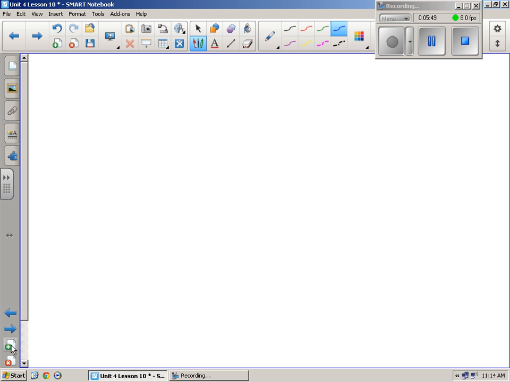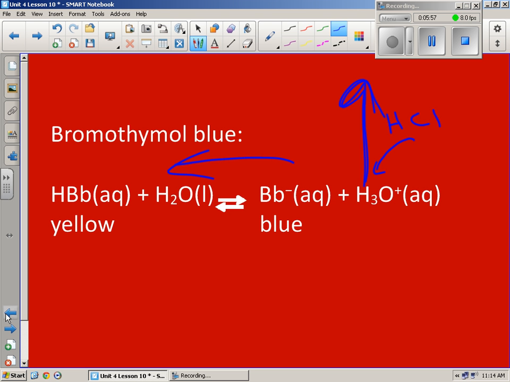The indicator has changed to yellow because I've spiked up the hydronium ion concentration in the indicator, all right, by adding this acid to the indicator. I'll show you right away. Just wait. Okay? So, be patient here. So, you can see that when I add in a bunch of H3O plus to this indicator, I already had the H3O plus in the test tube there, but I add this in, it spikes up this H3O plus concentration in the indicator, and it shoves it this way and it makes it yellow color.